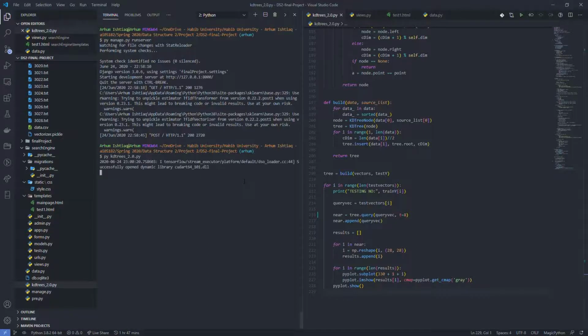So here I've run my application, and now through the Keras backend, we're loading up the MNIST dataset. You'll see that with each iteration, it will pick out 5 random images that it will give the KD tree as a query. We're building this KD tree of more than 10,000 images.